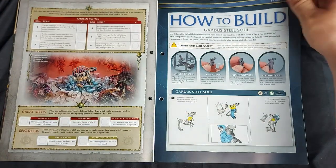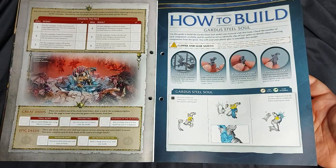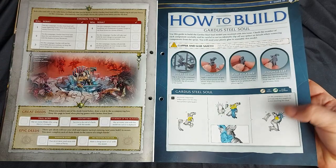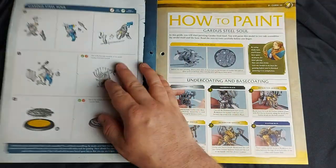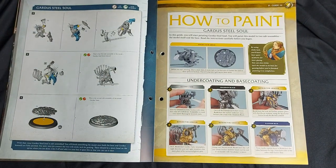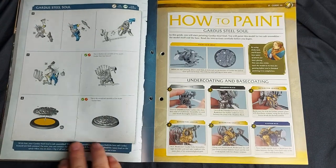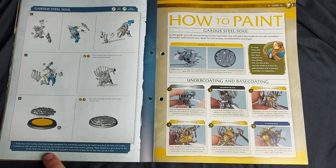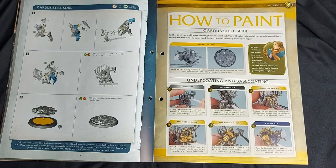Next up is our build guide. So he is very simple to put together, but you will need glue as he is a full multi-part model. And it does mention to dry fit your components to make sure they go in the correct place and not to apply too much glue as well. Yeah, it doesn't mention the spare head. There should be a spare head. Clip it off and keep it spare for later, but I'll be using it myself.